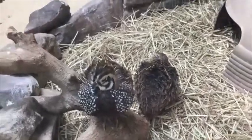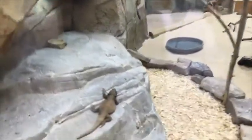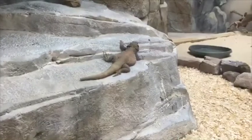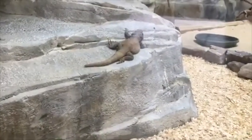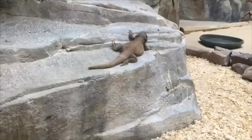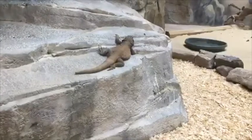Now, the last two animals that we have in here are Guapo, who is our big male, sitting over here on our heat rock. He is a chihuahua. These guys can live in here with the birds because even though burrowing owls might eat lizards out in the wild, they would not take on anything this size. He is way too big for anything like a burrowing owl to go after. And he is strictly a vegetarian, so he is also not going to be messing around with any of the birds in here. Although he is kind of king of the rock. That is definitely his spot, and the birds do respect that very much so.